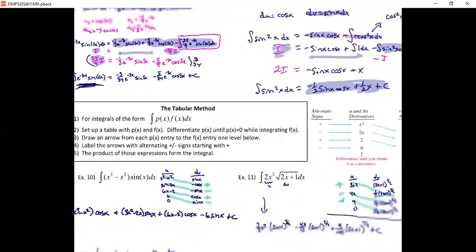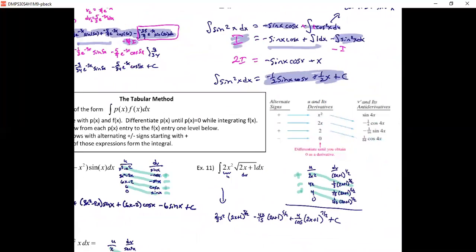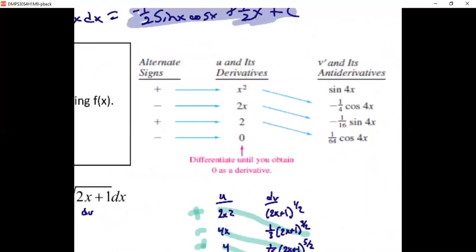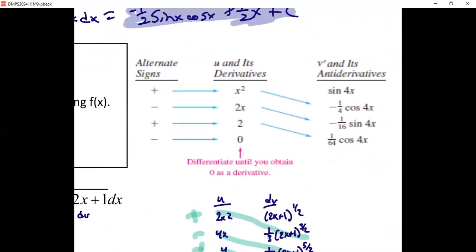Now, integration by parts has something called the tabular method. The tabular method is just a shorter way of writing the whole integration by parts process. We have u here, and this is our dv. This column, we differentiate until we get to 0, as you can see in the pink there. In this case, we are going to integrate, so we take the integral of all of these. The integral of the sine of 4x is this expression.